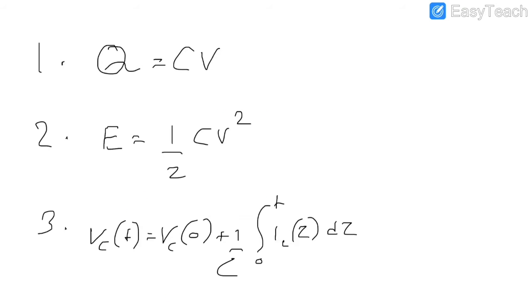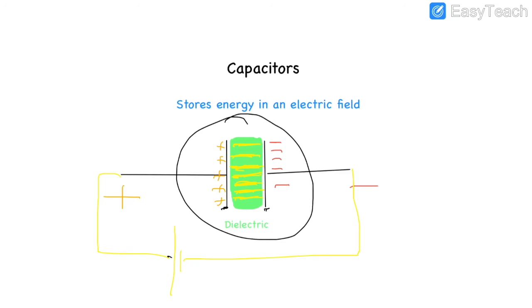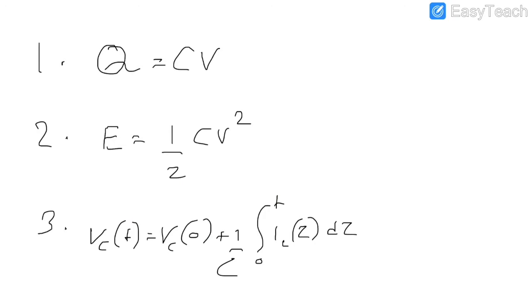Now, to solve any problem on capacitors, we need three main formulas. The first one relates the charge on a capacitor to the voltage. The first formula says the charge on your capacitor is directly proportional to the voltage that you apply across it, Q equals C times V. So if you have more voltage, you have more charge on the capacitor, and that is related by a term called capacitance. This C term is called capacitance. Pretty straightforward formula, and it's also common sense: the more energy that you supply to the capacitor, the more charge accumulates on it.